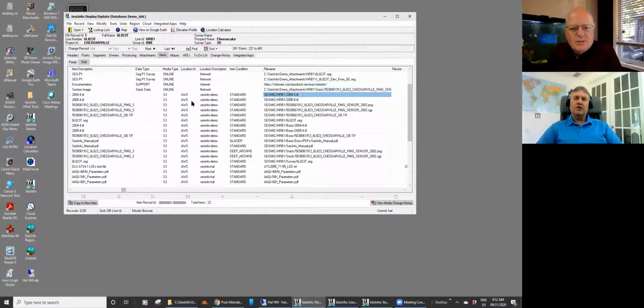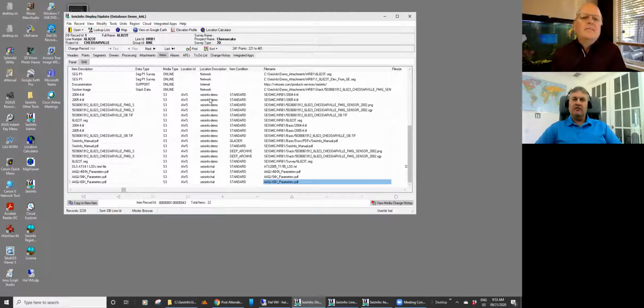So this panel, Hal, I hate to interrupt you, but this panel shows you every item that's associated with that particular unique seismic entity that you have in the database. That's correct, yeah. And so you can index anything you want to the seismic line here and have access directly to it. And you can see I've actually got data from the network, and I've got data from a Seisinfo demo bucket and in a Seisinfo HAL bucket at the same time. And I can, of course, view those directly.